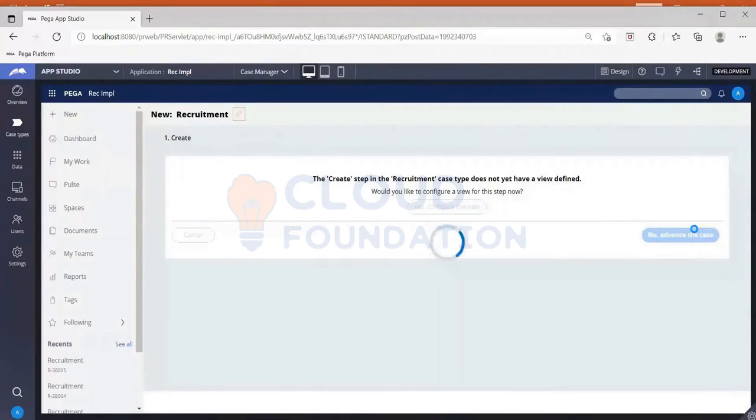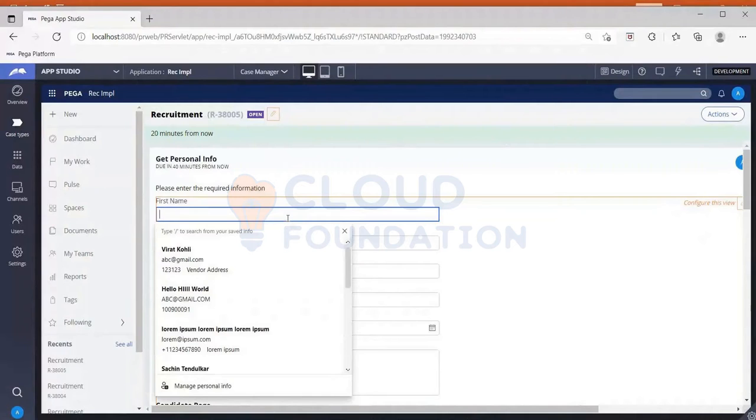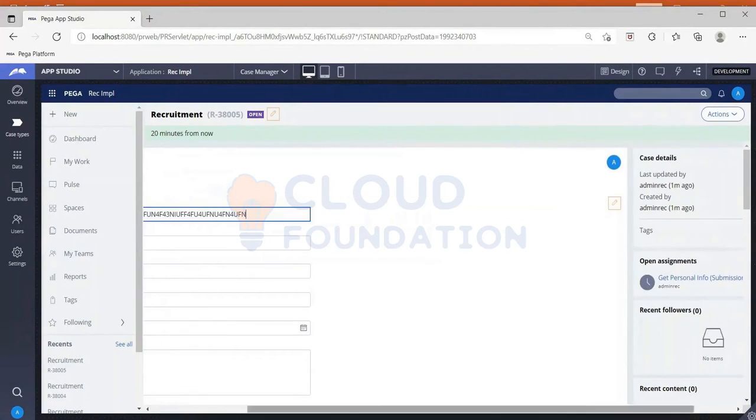Correct. The same is with first name, the same with the date. If you observe, this is the space that is given for a first name. First name would be hardly 20 to 25 characters max, not more than that. Can you expect this huge first name of a candidate? Which means you are not effectively utilizing the screen space. I see a lot of empty space here on the right. This is all empty.